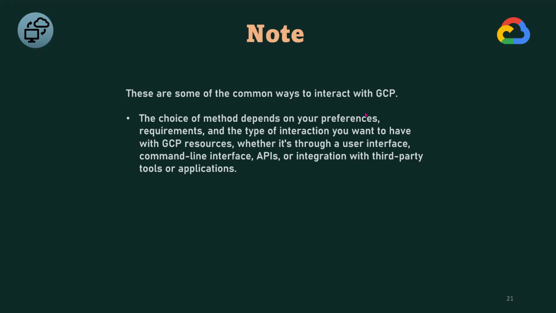Maybe with VS Code you can also interact with GitHub. So you can interact with multiple external applications and also connect them to Google Cloud Platform, maybe for service purposes, deployment purposes, or storage purposes, or anything. Okay, you can do that. So this is the GCP interface concept, sir.